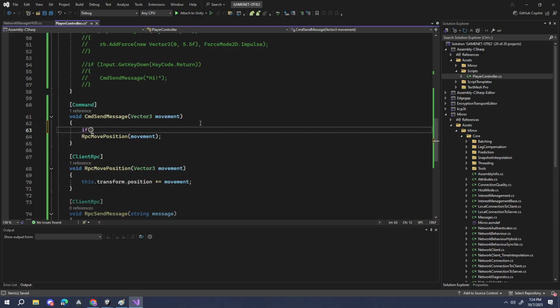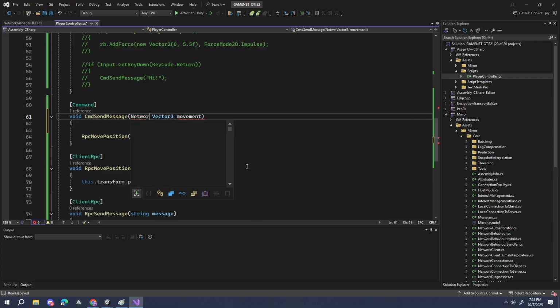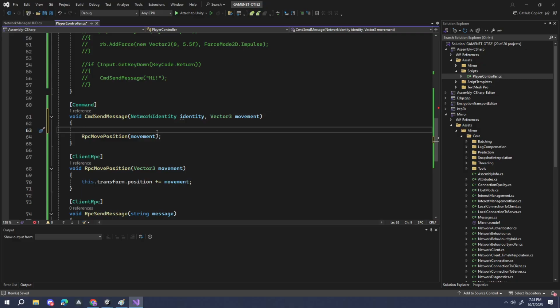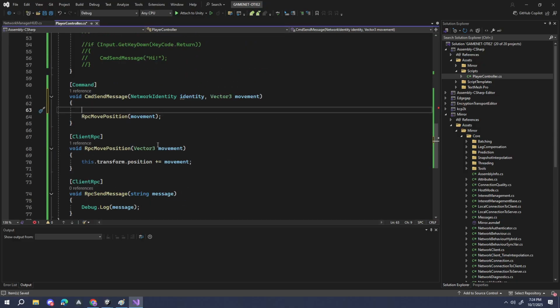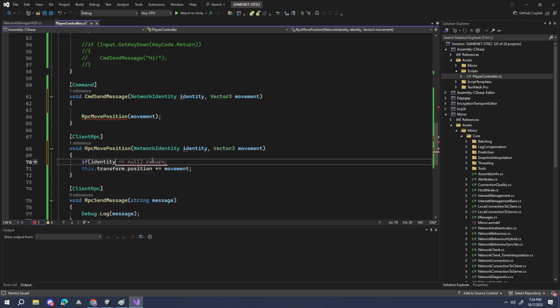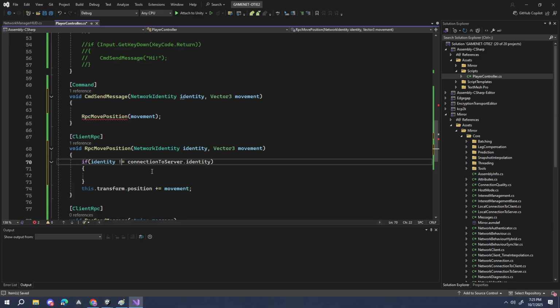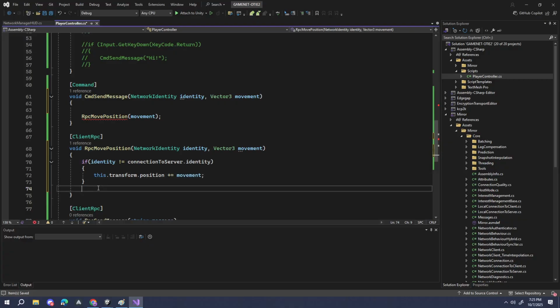I'm just testing something on network identity, and then one more here also. If identity is equal to connection to server dot identity, or not equal, what am I testing here?